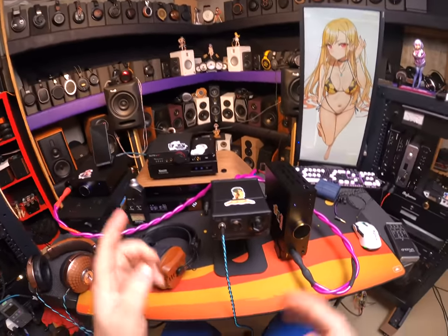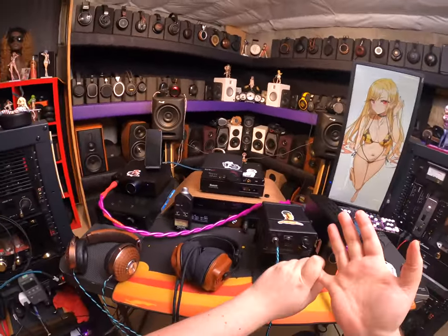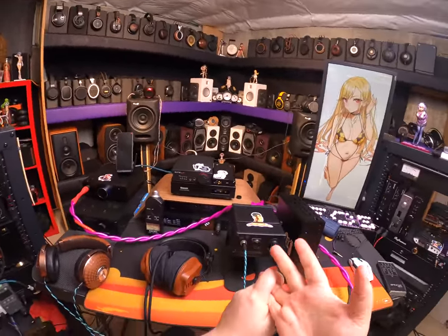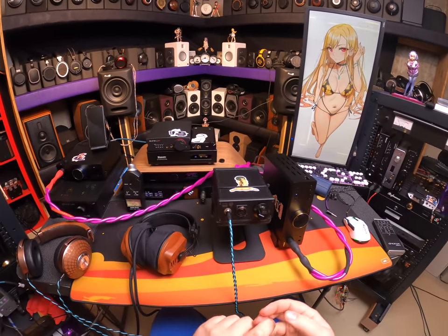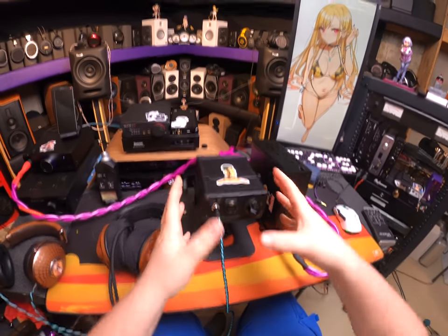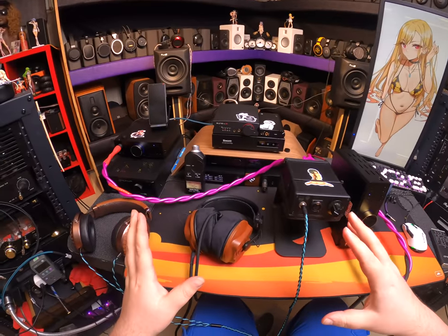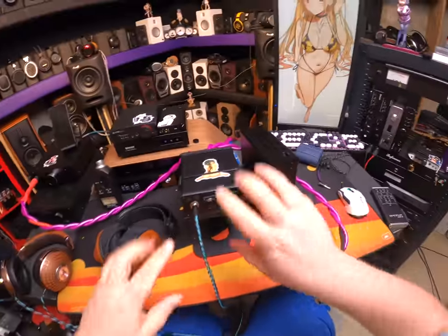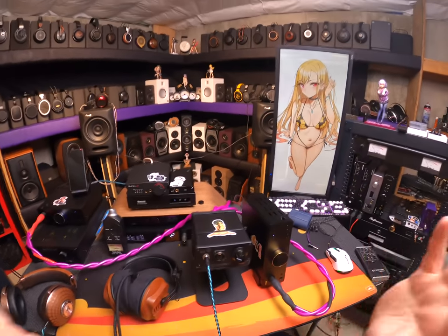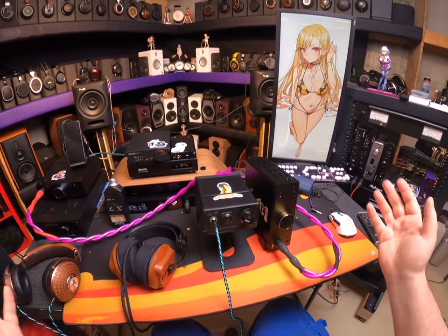Sitting here before you is a switchbox, which was made possible by Skedra, who is Viking Weave Cables, and Golden One, who is the guy who debunked MQA pretty violently on YouTube. Skedra builds cables and built this switchbox, and Golden One is a measurement freak who measured it to make sure that, via these wires and the switch, it would be 100% zero loss — non-measurable — which is what it is.